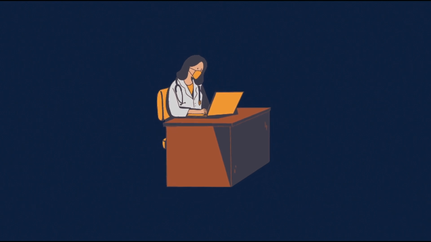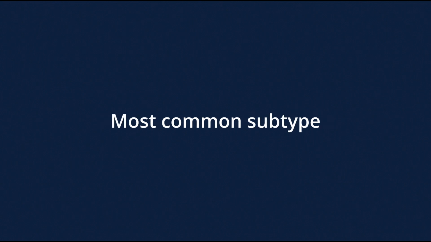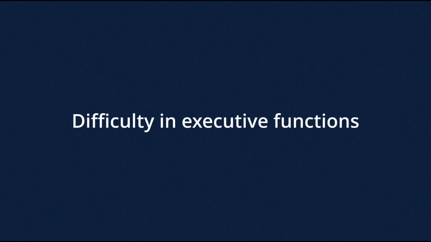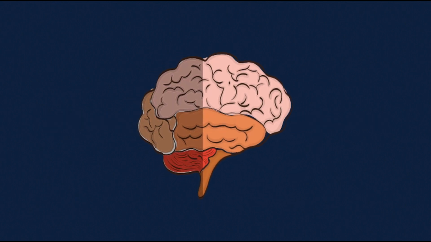Based on your history, you may be able to make a working diagnosis of the subtype of dementia. This could be Alzheimer's disease, vascular dementia, dementia with Lewy bodies, or frontotemporal dementia. The most common subtype of dementia is Alzheimer's disease. This usually presents with a loss of memory associated with difficulty in executive function and nominal dysphagia. Patients tend to forget recent events, so there is a loss of episodic memory. They may ask repeated questions or may have difficulty learning new information. Other cognitive deficits may include aphasia, apraxia, and agnosia.